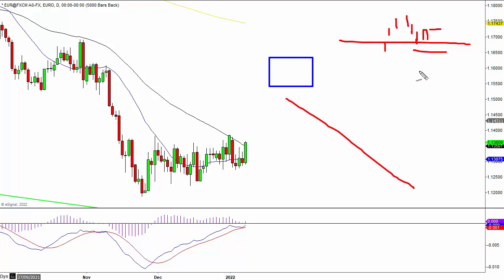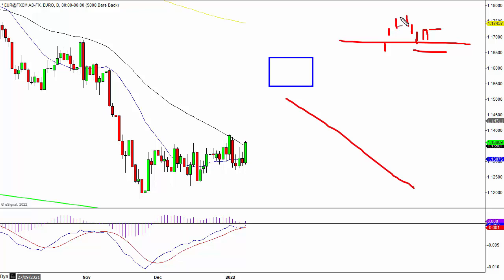It's still no guarantee that it's going to work. Of course, there are no guarantees in trading. Forget what people tell you about guarantees. There aren't any. But that is a way to say, in order to avoid false breaks, or to at least cut down the number of false breaks, I'm going to have to be patient, and I'm going to wait for a retest of the breakout zone. And if it does retest, then start to bounce, then I'll go in then.